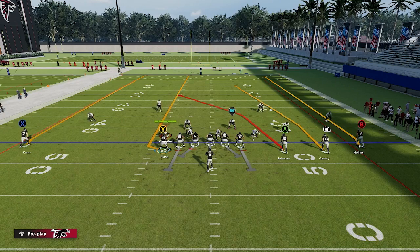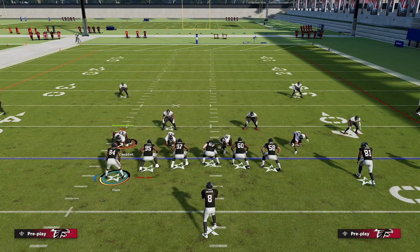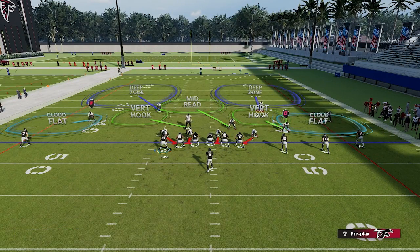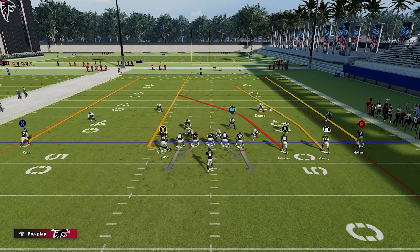The reason why it happens is that the defense is in a base aligned type of coach adjustment. They've got these guys to where no matter what they do, when it comes to any type of zone, they're not going to move. It's basically to show a disguise look. So whenever they're in that, when you motion a player to the tight end spot, you're going to have an opportunity to get this route.